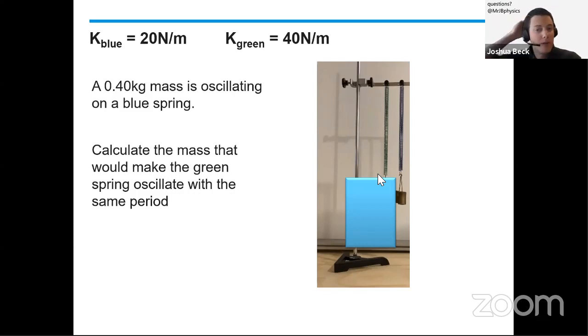So I'm going to leave this problem up here. This is an example where I've got a blue spring constant printed, and the green spring constant is printed. I've got 400 grams, or 0.4 kilograms, oscillating on the blue spring. You can see I'm hiding the mass on the green spring. But you can see that as these things oscillate, they're going to oscillate with the same period. So if you want to give yourself an extra little challenge, go ahead and see if you can calculate what this particular mass would have to be on the green spring in order for these to oscillate with the same period. All right, so I'll let you take a screenshot of that.